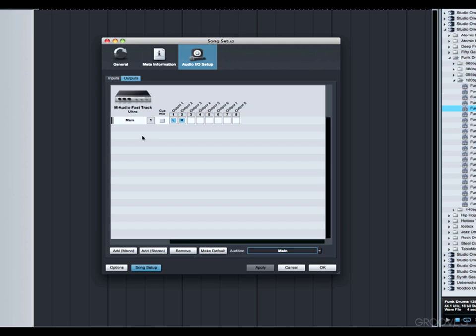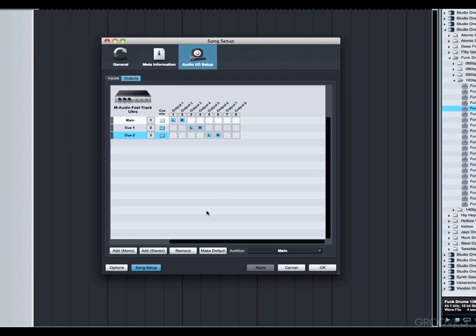Now, if you had a system where you had a headphone mix, you might add that as a stereo pair on different outputs. So like if this is my Q mix 1, I could label that Q1, and to allow configuration of a Q mix in Studio One, you could turn these on. We'll get into the more details of that later, but for now, we'll just leave it like this. I'm going to apply that here.